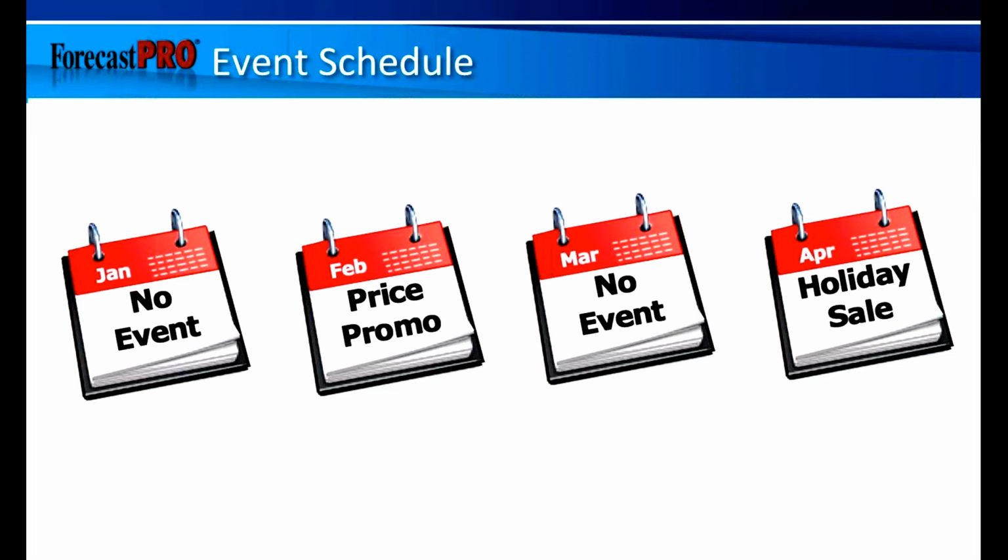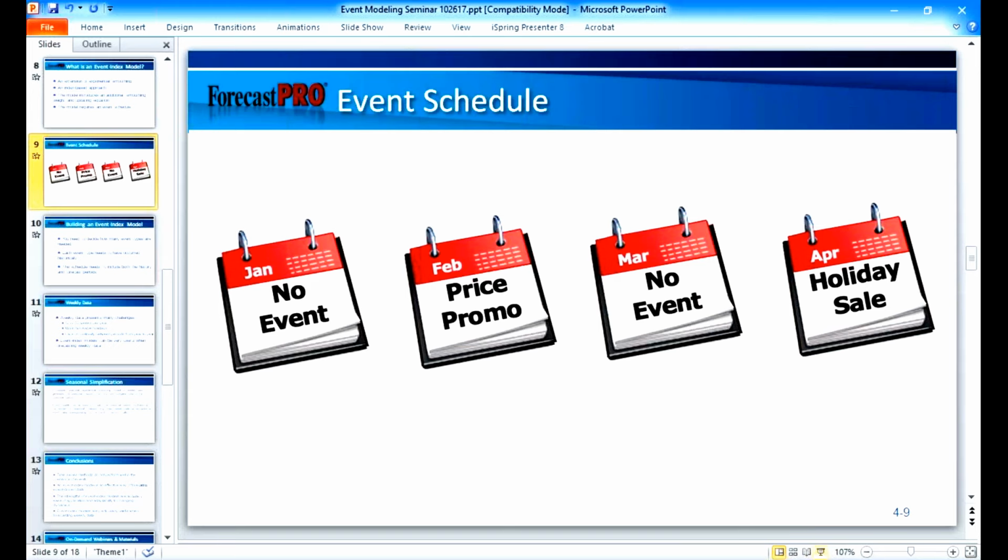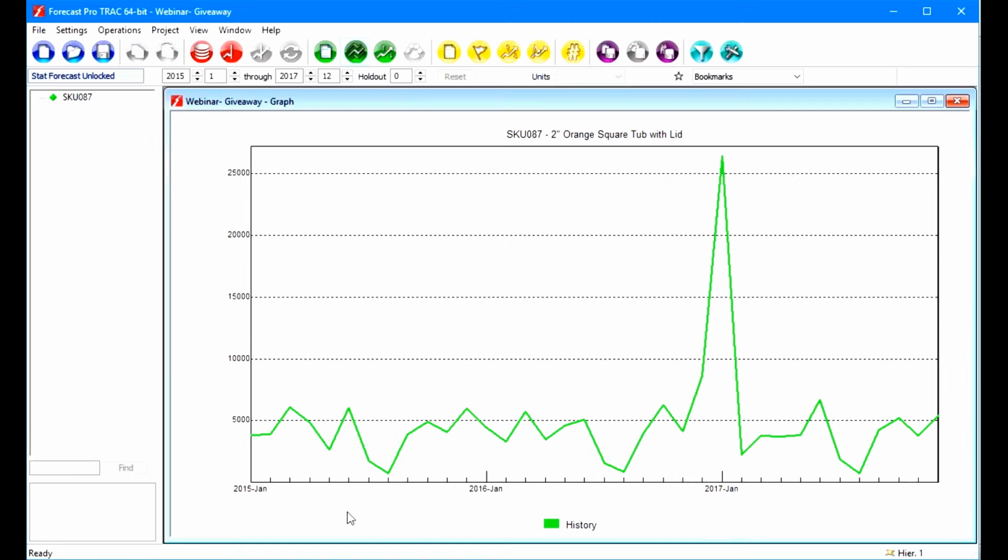So in this simple example here, it's as simple as, January, nothing happened. February, there was a price promotion, etc. And really this concept of event schedules will be clear as we get to the examples. And this is the point where we're going to start in with some examples. We're going to start off with a very simple example and get progressively more difficult as we move forward. So here's some data. This is a product that is sold via home parties. So companies like Tupperware and Mary Kay are some of the really traditional companies that do this.